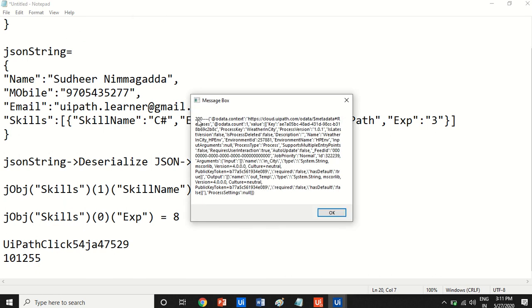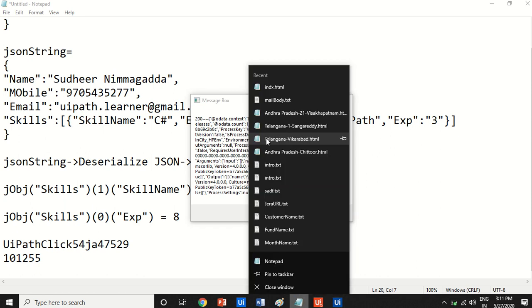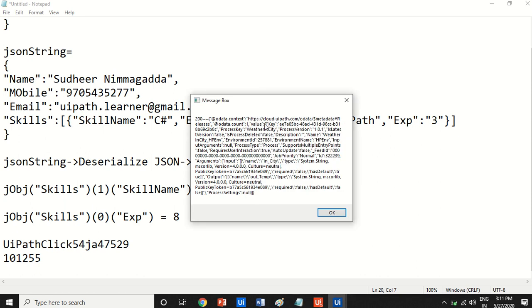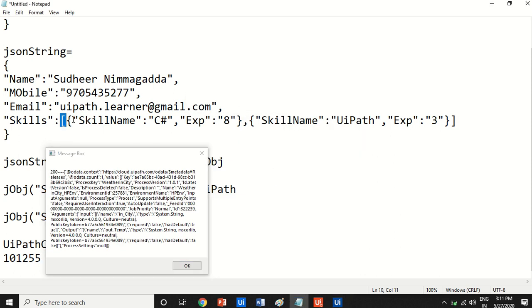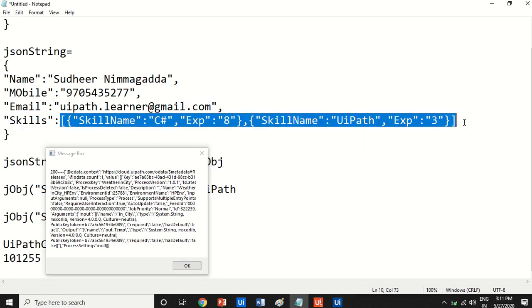So yeah, success, status code 200, and this is again the JSON format. In this JSON format, if you closely observe, there is a key. This type of array is there. Where is that value? See, value is a key, and that is an array.